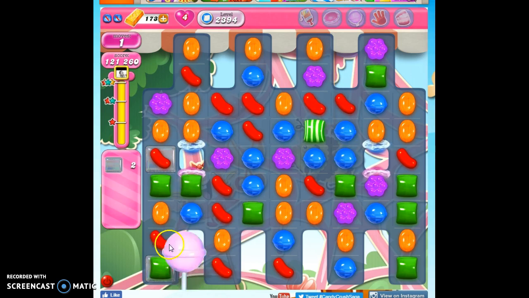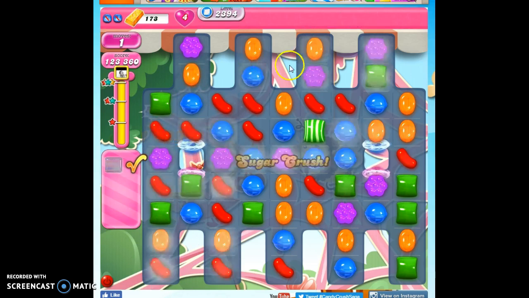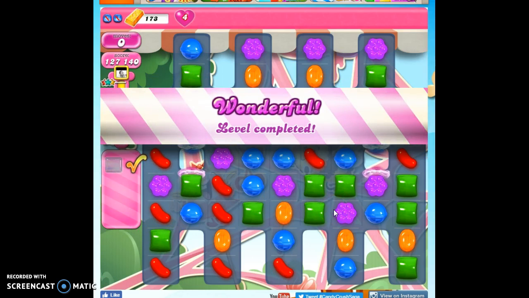I'm going to go low first, just in case this allows something to break free and help me here. Didn't think it would. And that's how I beat level 2394, with 2 boosters at the end, because when you get a relatively lucky board and you can clean it up with just a modicum of help from boosters, that's what I recommend.